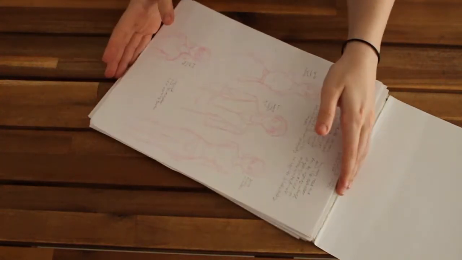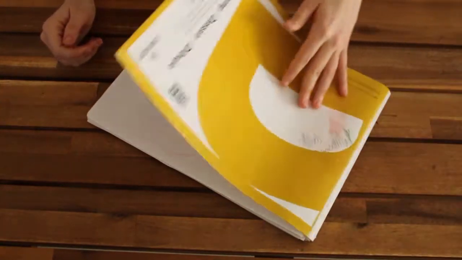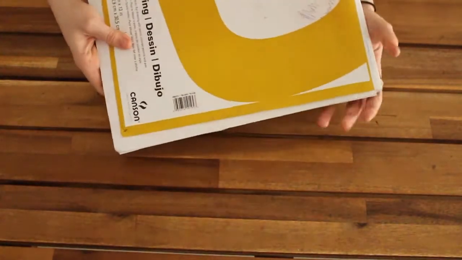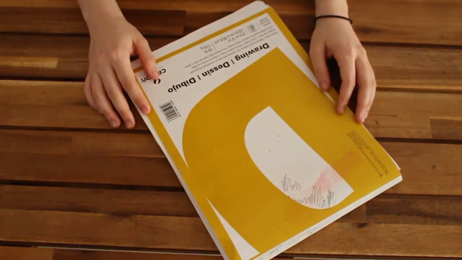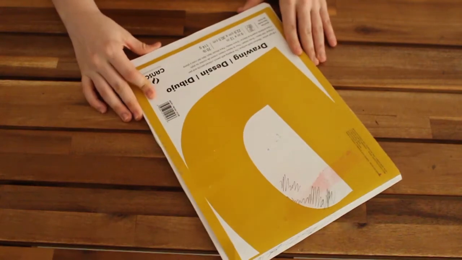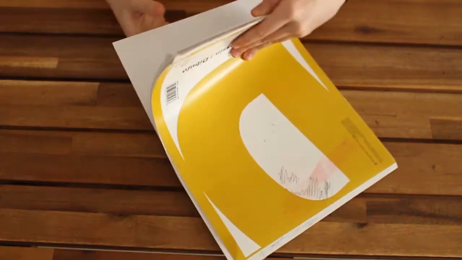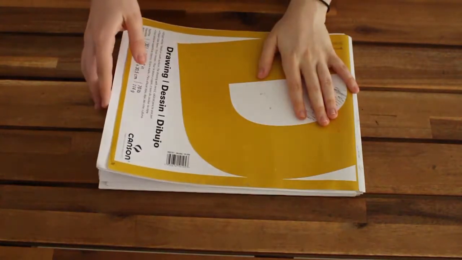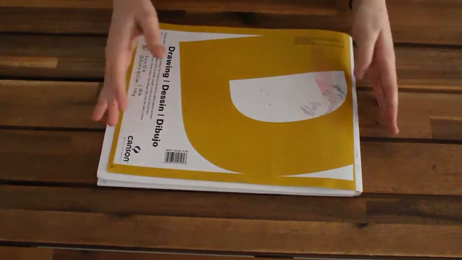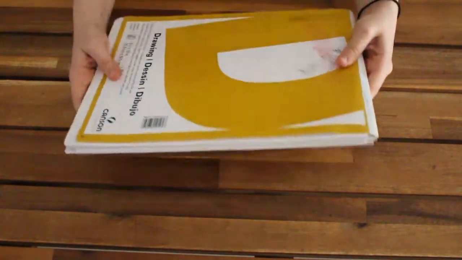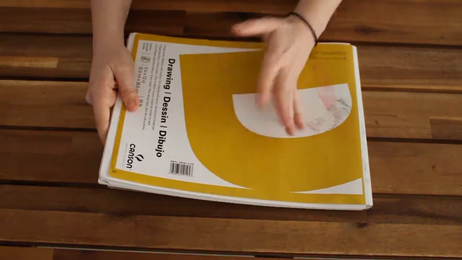The only difference between this and a regular notebook that you'd buy with white paper is that it's a bit thicker. But other than that, it's from the brand Canson, which is a brand that I very much recommend. And yeah, it has 30 sheets of paper, but in this case, this one has a bit more sheets of paper, because I brought some more with me, thinking that I would draw more on this trip, but I haven't. But anyway, I always travel with this, and I really like it whenever I have a really rough idea that I need to lay out.